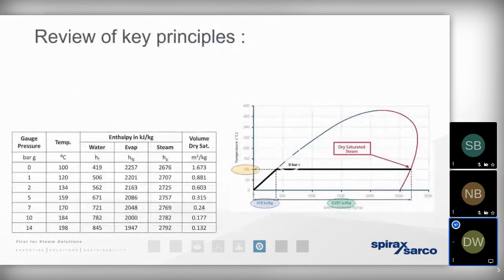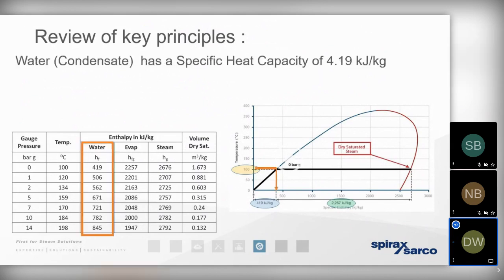So just to remind ourselves of the steam tables that we've gone through on a previous occasion, the steam tables, as demonstrated over towards the left-hand side of the screen, give us a lot of very, very powerful information. In the first 2 columns, moving across from the left to the right, it demonstrates that pressure to temperature relationship that we've spoken about. The next column, the enthalpy of water, really demonstrates how much heat needs to be put into the water to bring it up to boiling point. So in the case of bringing water up to 100 degrees at atmospheric conditions, you can see we need to add 419 kilojoules of heat energy. That brings us boiling water. It doesn't give us gas.